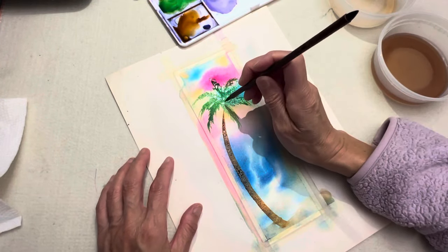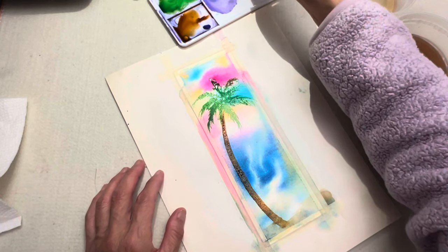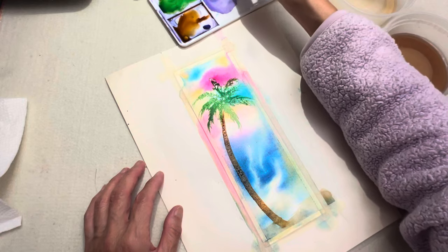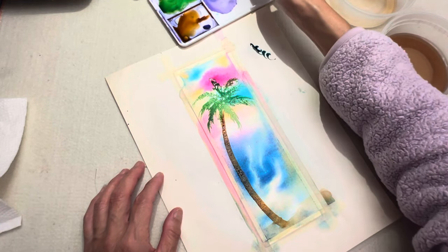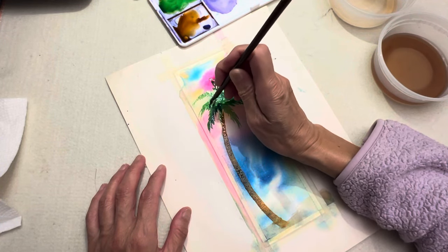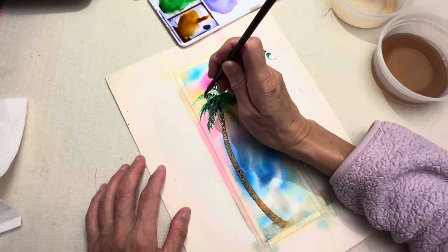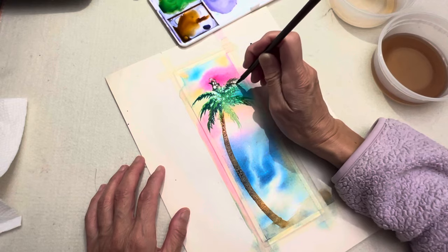And for the bottom, I want to make it a little bit darker color, right? So I can use teal or even blue color. So here you can see it's a teal color. The bottom layer, I will use a dark color.